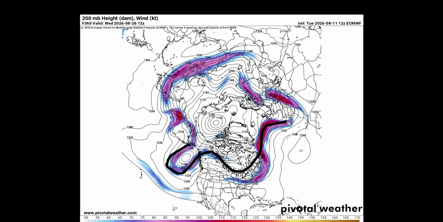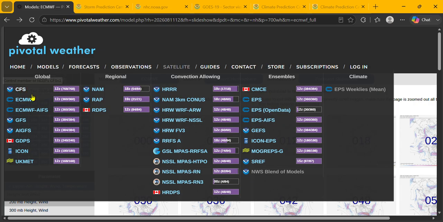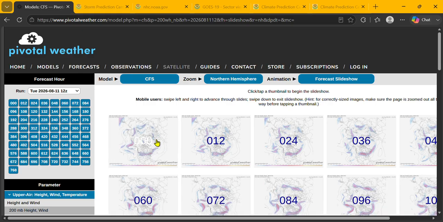And this is a good sign for snow lovers. If this continues through the winter, then we could see more cold and snow. It's usually what happens. And we see this really intense Aleutian low almost. And we do have some circulation here, so it does appear as though it might strengthen a little bit, but overall, it's hard to tell that far out. So let's see if we can look at the CFS model, if it shows this.